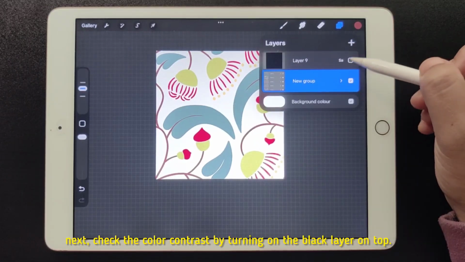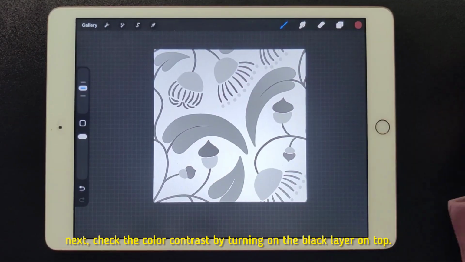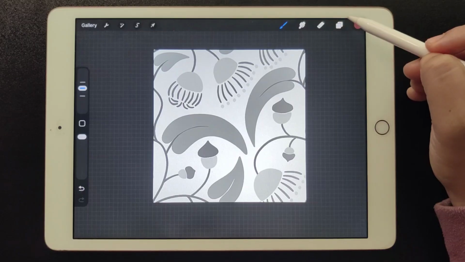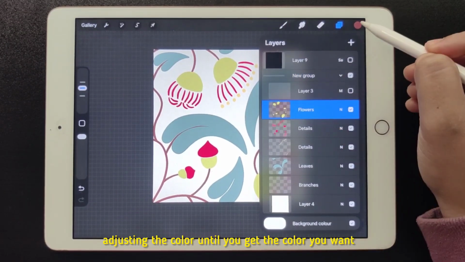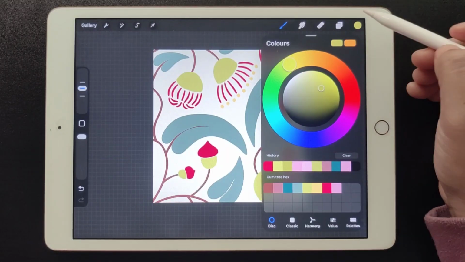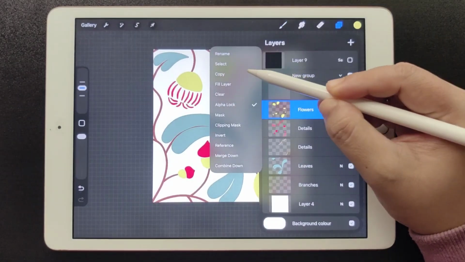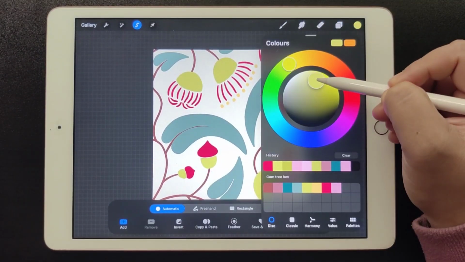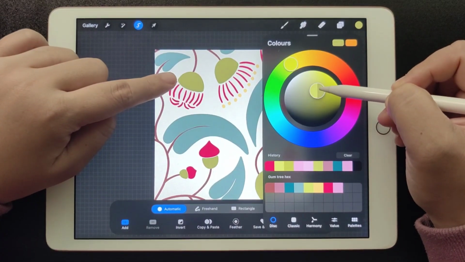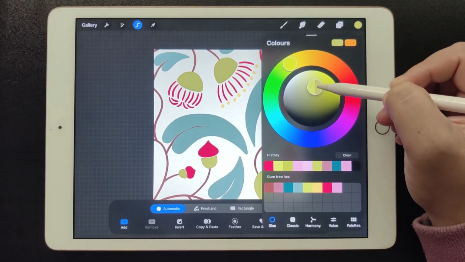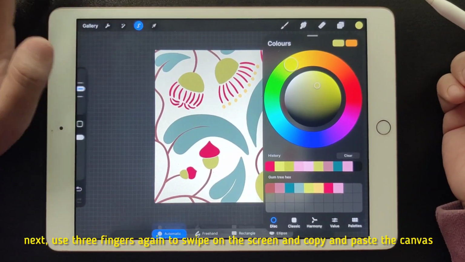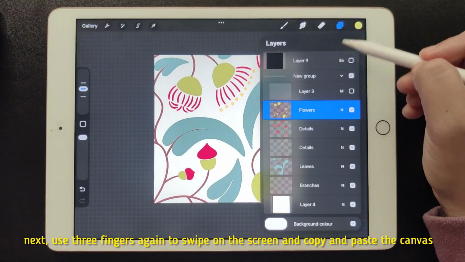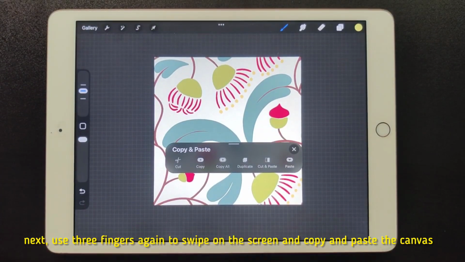Next, check the color contrast by turning on the black layer on top. Adjusting the color until you get the color you want. Next, use 3 fingers again to swipe on the screen and copy and paste the canvas.